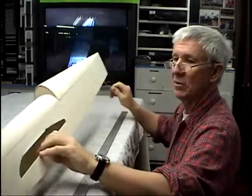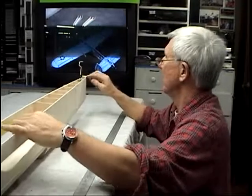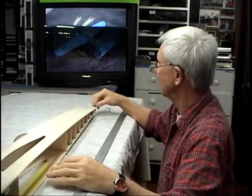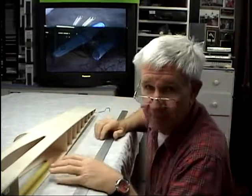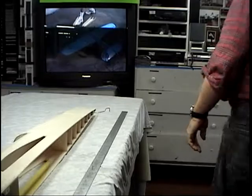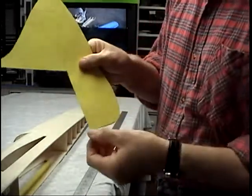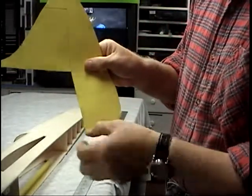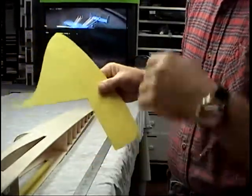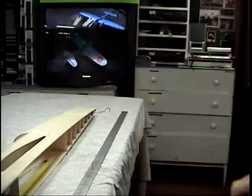The only thing left I can do here is get the bottom piece that's going to go here attached so that I can final fit the bottom of the rudder. Where's that rudder pattern? What's going to happen with this rudder pattern is that at the bottom, if I don't have this piece fit in, I won't be able to get this nice curve and transition in here. So I ought to fit that up. I'll go look for a piece of scrap right now.